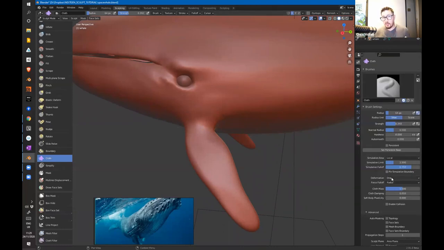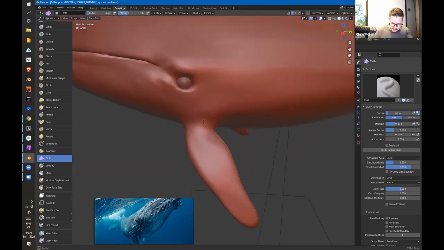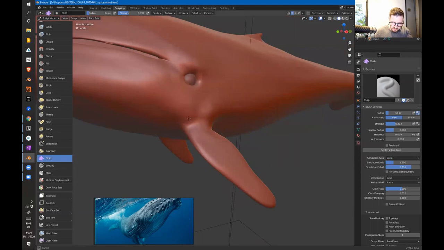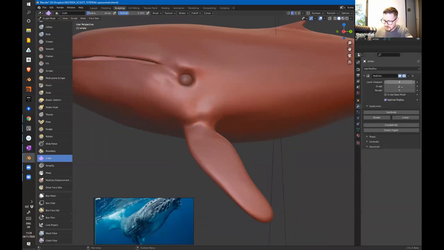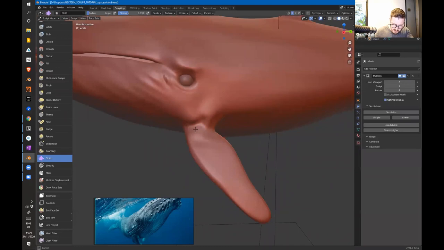You've got a number of different modes for this under deformation, and I find that the one which works best for me normally in most situations is grab. So I'm just going to go in, and I'm going to grab, and I'm going to try and create some folds of flesh, some clothy sort of folds here. I'm trying on the lowest resolution setting, and that wasn't quite doing what I wanted, so I'm going to take it up to 2.